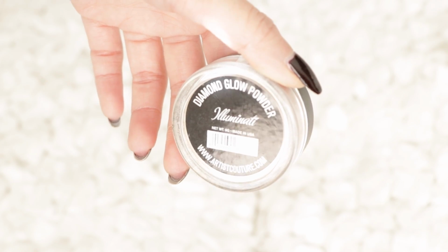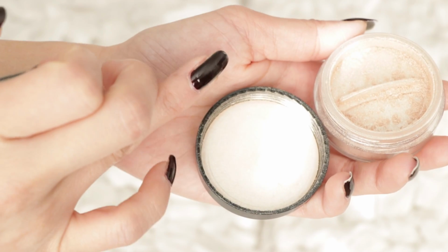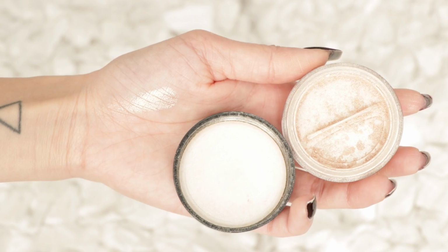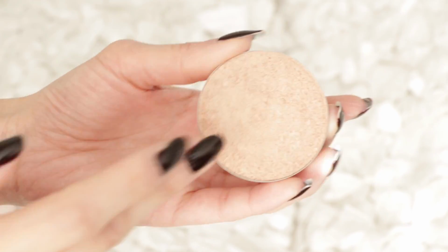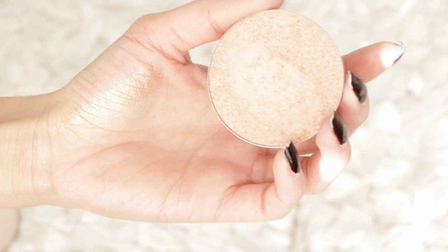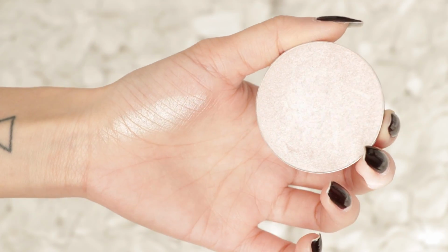It's the only loose powder highlighter that I have, and I absolutely love it. This is when you really, really want that pop of glow on your cheeks. It does have those tiny, tiny little shimmery reflective glitters in it, so it's very, very glowy and sparkly. And from the Anastasia Beverly Hills Glow Kit in Gleam, I have 2 of my favorites here, which are Mimosa, which is a nice peachy warm highlight, and Crushed Pearl, which is a light pale pastel pink.